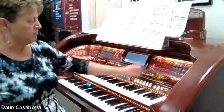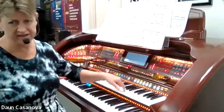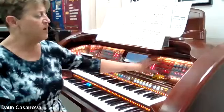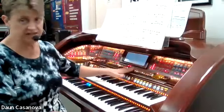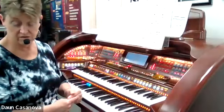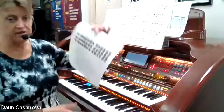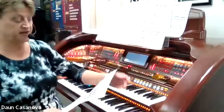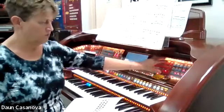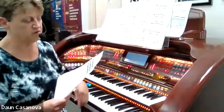See, a lot of times people say, well, I really would like to have a piano. So they touch a piano and then they go, wait a minute, it doesn't sound like a piano. It sounds like a piano plus organs and whatever. You have to know how to read this section of the organ so you can change the things you want to have changed. Well, what do I mean by that? All right, and I will give you this sheet because I have step-by-step instructions on how to read red, blues, and tabs. So if you ever forget, here's your Bible.